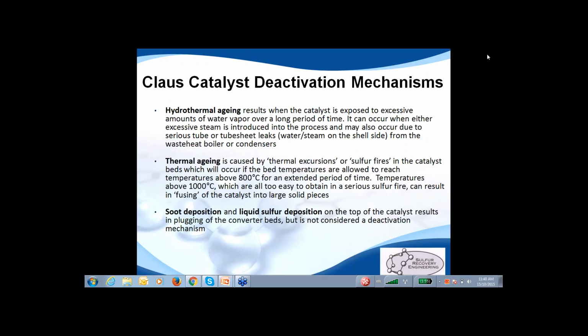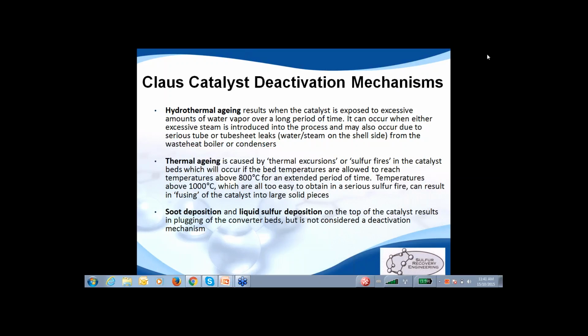However, there are opportunities to further protect our catalyst from what I'll call excessive hydrothermal aging. If we have a thermal excursion or a sulfur fire in a bed, there is typically a line at the inlet where we could introduce steam, or sometimes, and more desirable, an inert like nitrogen to snuff out the fire. We've seen it way too many times where there's been an upset in the plant, a steam line has been opened to a converter, and it was probably left open too long, which allowed excessive steam and essentially excessive hydrothermal aging of our catalyst.